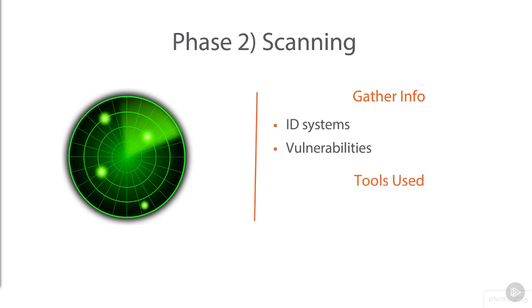Now, after we gather that information, the next thing we want to do is use some tools to try to expose as much information as we can. The types of tools that we'll use will be like a port scanner that's going to look at ports that may be opened up by services. One of the ways that you protect yourself from this type of scan is to make sure that services aren't running on machines that shouldn't be running them. They have no business running on those machines. We're going to do that by doing some proper auditing of systems.